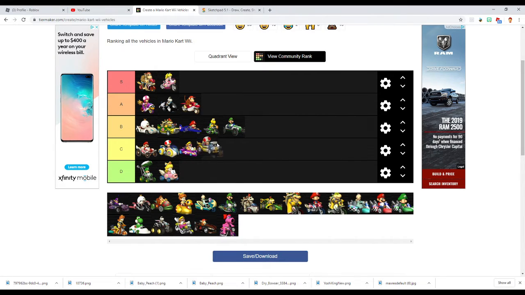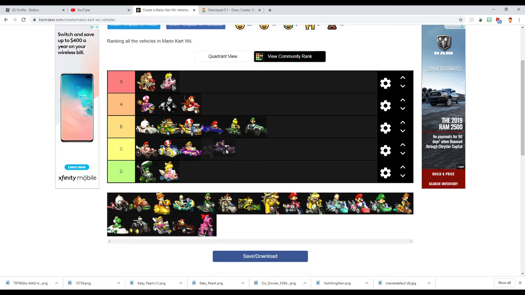Okay, the Mini Beast is highly used in 200cc kart world records, and it's a pretty good kart overall. So it's gonna get a B. No, it's gotta get higher than that. It's definitely better than the Blue Falcon. Might take the Blue Falcon down. Depends where I put everything else. Off-Roader, gonna get a definite high tier C. It's not as good, but hey, it's not bad.